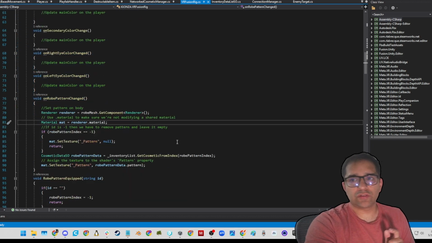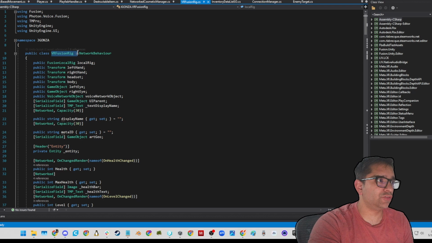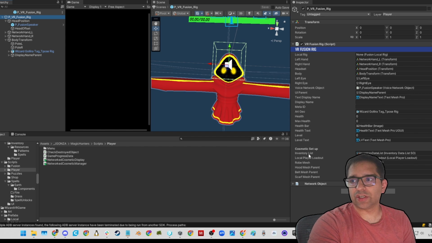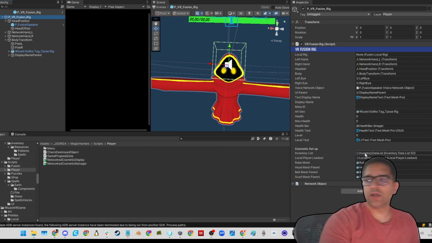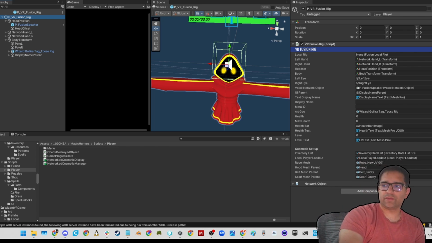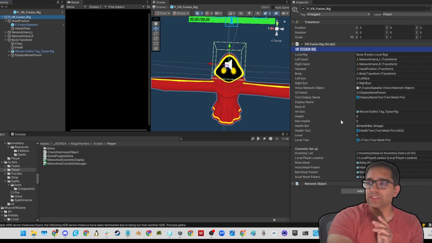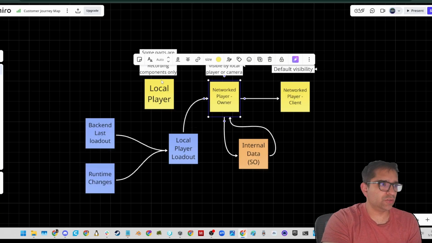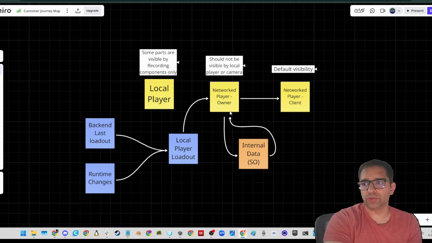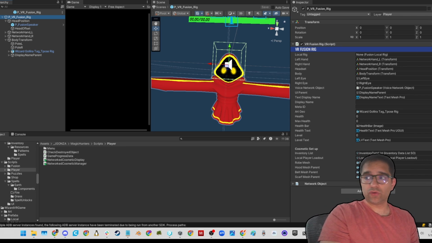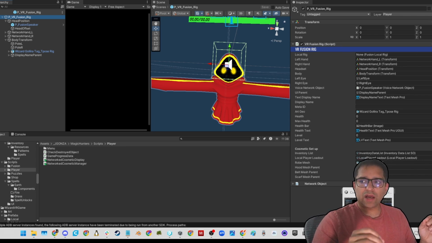So we can have things in the main rig. This is the VR Fusion rig, where we have this guy, and I have all these references for the cosmetic setup. You have all these objects. But this can get very tedious, because the more cosmetics you have, the longer the script. So I'm going to decouple it a little bit, but it's still the same context. It's the same idea: this VR Fusion rig is the object that's networking things to the other players. I'm going to walk you through this as I'm decoupling it, because now I have different cosmetics.